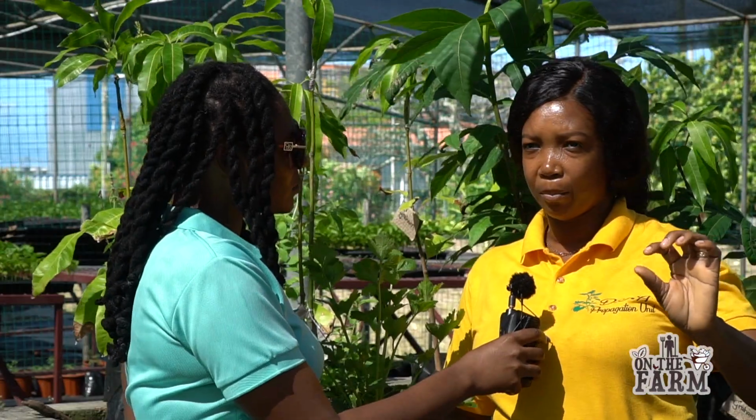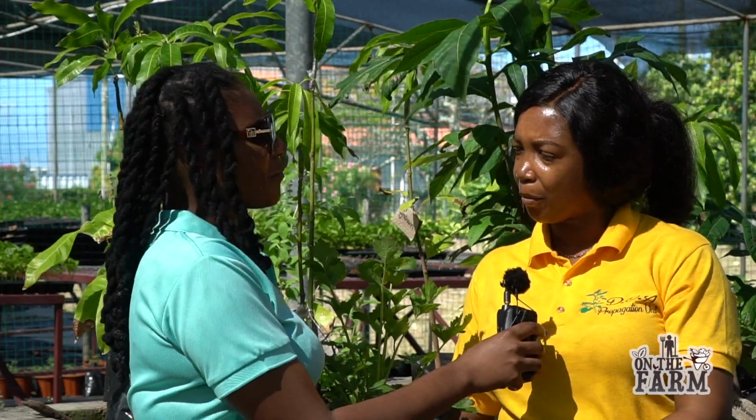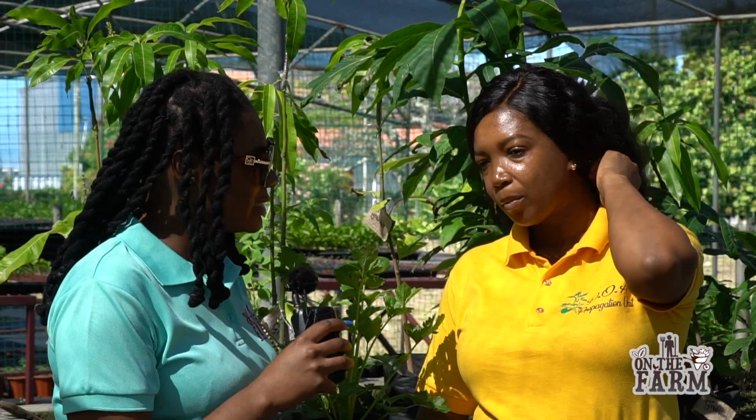Strawberries can grow in Nevis, viewers. Understand? Strawberries can grow in Nevis. So if you're interested in local strawberries that you would have planted, why not come to the Propagation Unit? Just 40 EC for a pot, and I guess you'll get a bountiful amount as they start to grow. They loop. They don't run like sweet potato vines or pumpkin. They just loop along. So you can buy one pot and you end up getting a lot of strawberry plants afterwards.